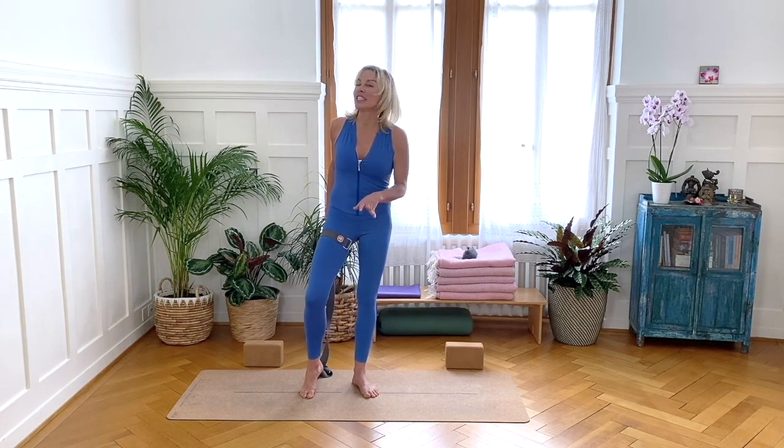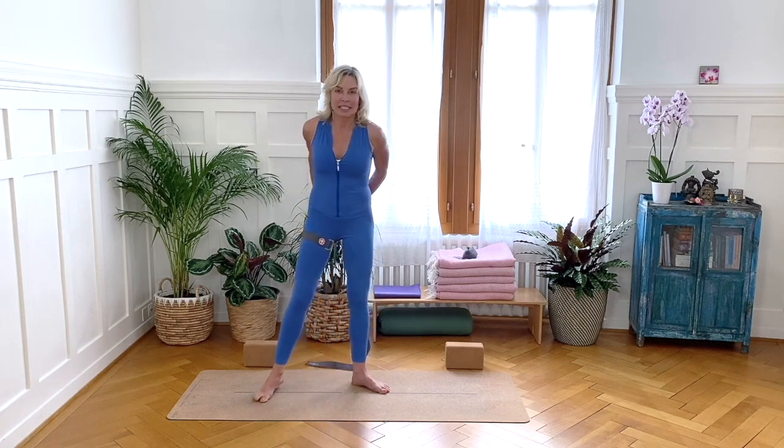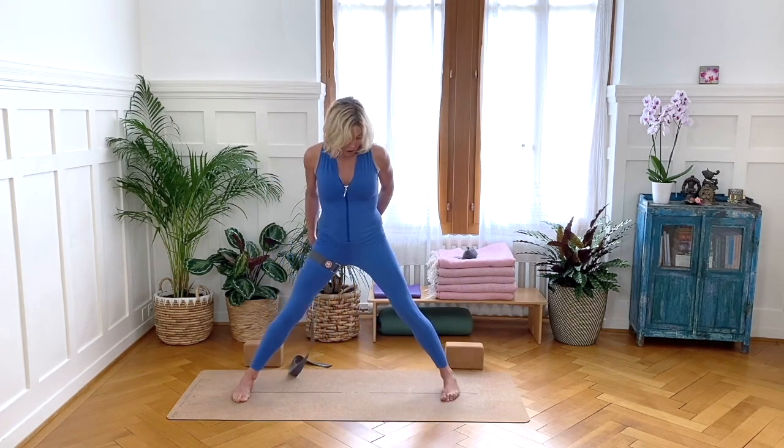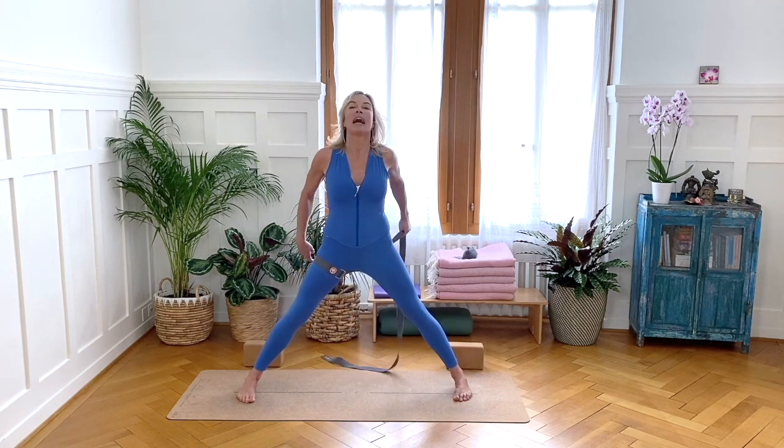So once you've got the strap on, hit pause if you need to. Straps can be confusing at first, the buckles and all that stuff, and which way they're going. So take your time to really make sure you've got that action happening. And then let's start straight with legs already wide as if we'd already jumped. So that we can just keep a hand on that back strap so that it's ready for us.